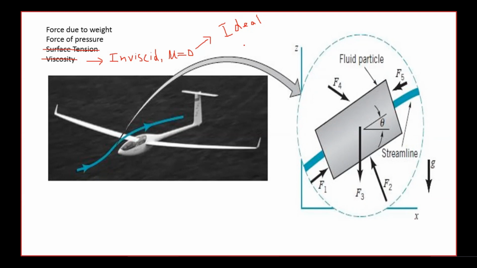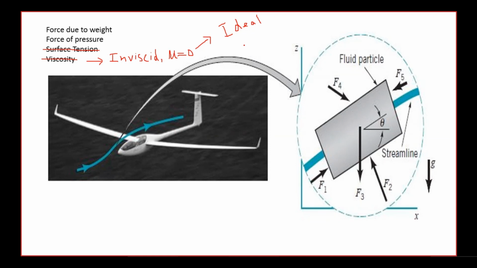If this is an ideal assumption and is not helping us solve any real world problem, then why are we using it? Why are we neglecting viscosity effects? Why are we neglecting the effects of surface tension? बहुत negligible होगा. Yes, the case may be that the effects of the weight and the pressure forces are much, much greater than the surface tension and viscosity effects. That's one reason that we can neglect it.